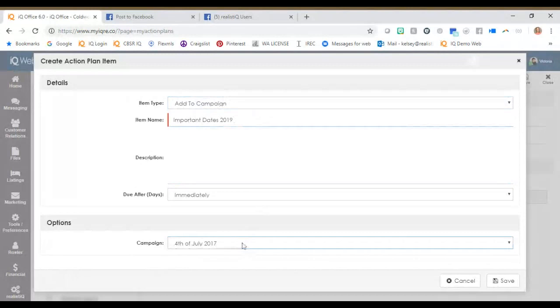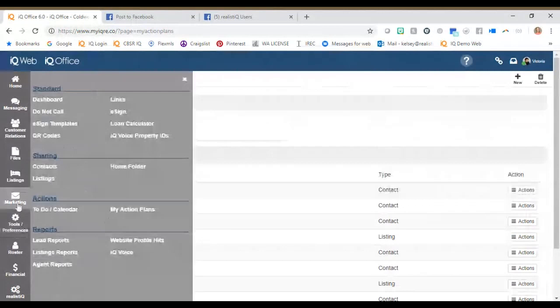So you are taking the information you have in your campaigns and your saved content, and you're adding it to action plans. If it is something that is an automatic email or add them to a campaign, it's automatically going to complete that for you on that date. The things that you have to do are the follow-up actions. Does that make sense?